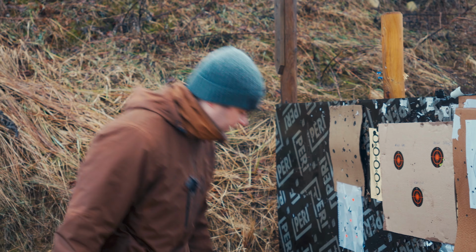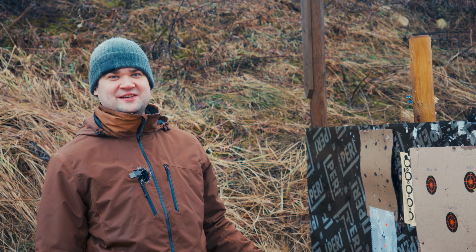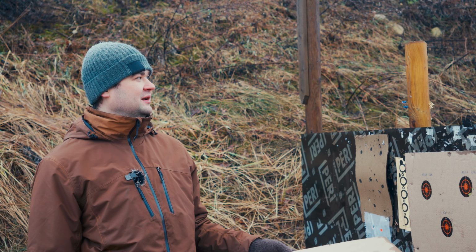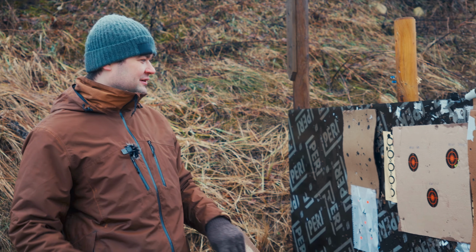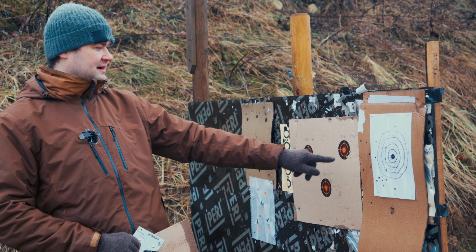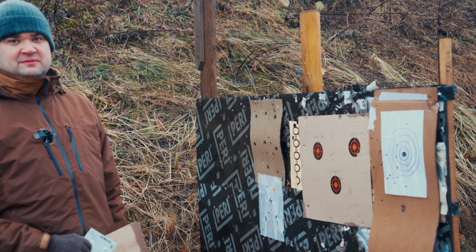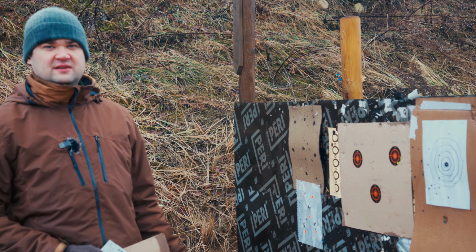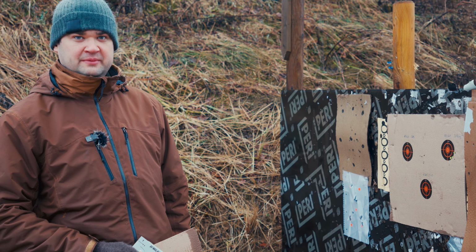Now, let's try to hit this at 300 meters. I don't know, will I manage to do it? Because it's my first time shooting the .22 LR. Even at 100 meters, you can see how much it went to the right. So I applied half a mil to the left. And for 300 meters, I will use Agile Target because I think they are most precise. That will be a challenge.